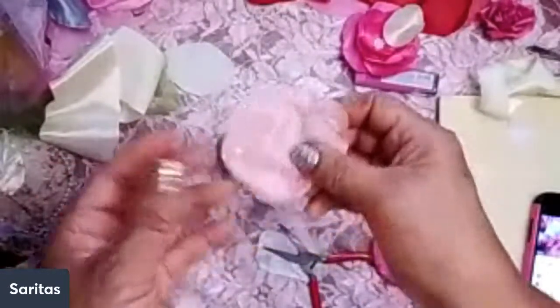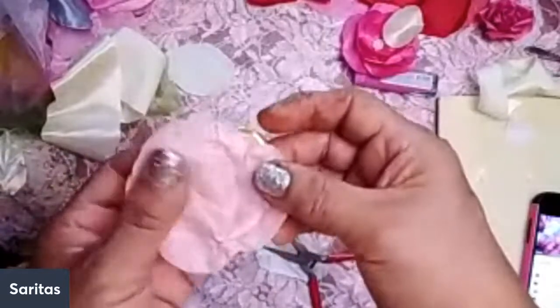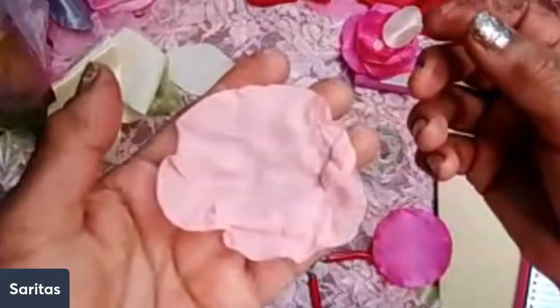Just whatever you think you're going to make. See, it made it smaller, but it gave it a lot more texture.